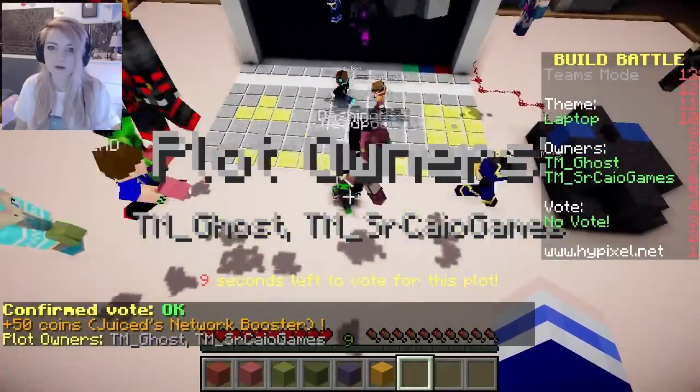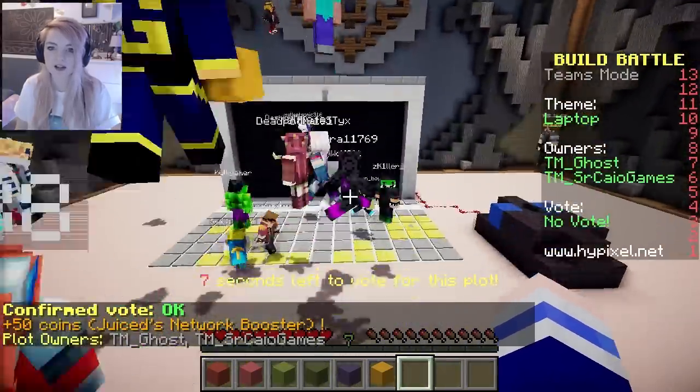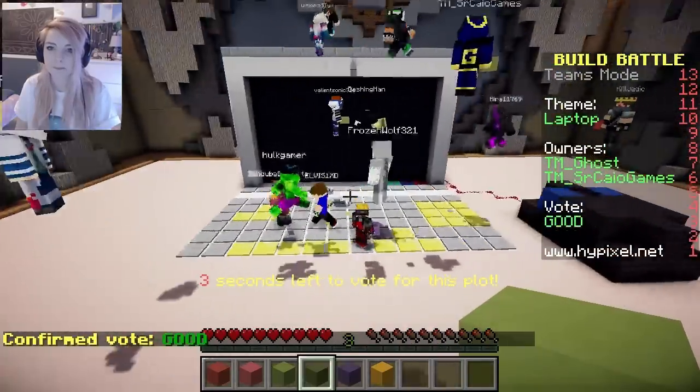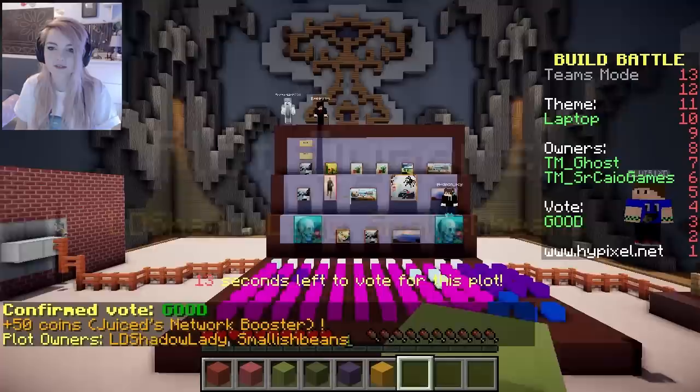This has got some cool keys. The buttons are like buttons. It looks like a super old PC. I'm gonna give it a good. Yeah, it gets a good from me. Their mouse is better than mine. They didn't get a scroll wheel though.